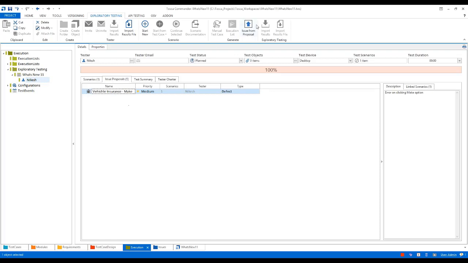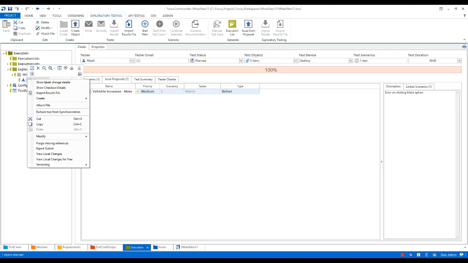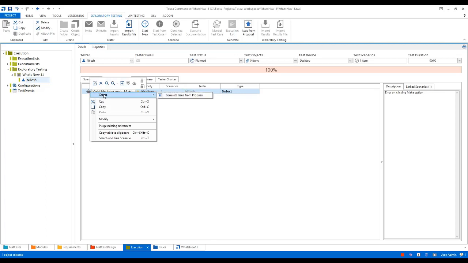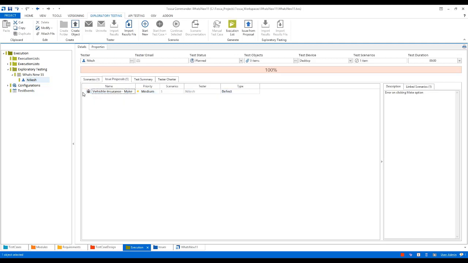I will select this issue and click on issue proposal. Even if we right click and click on create issue proposal, this is another option available to create an issue proposal.